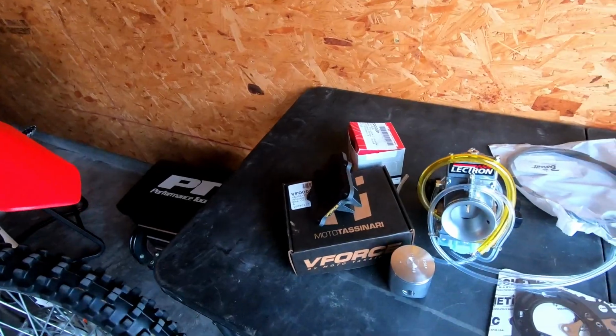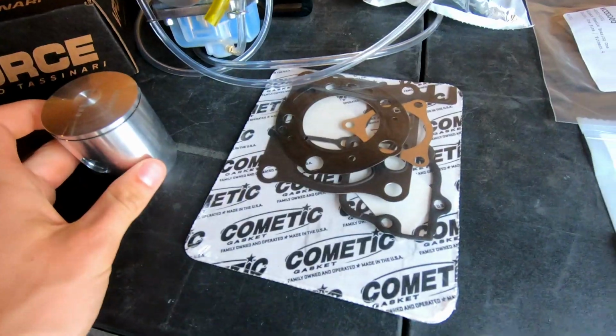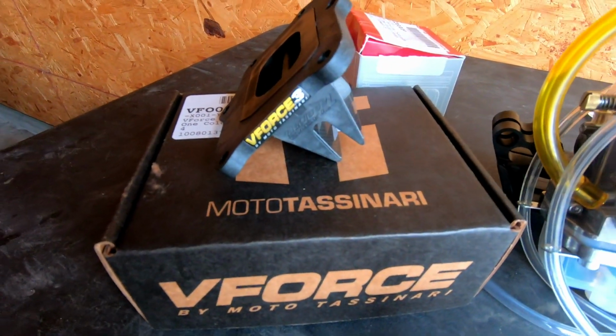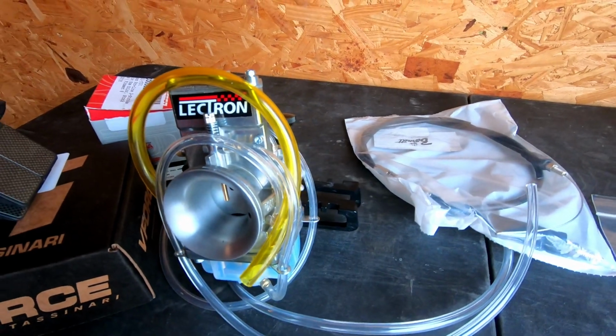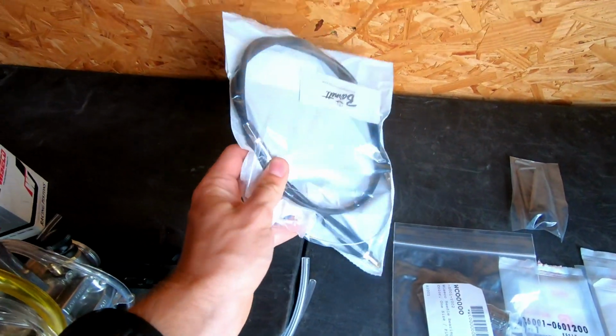Alright guys, so here's what we're working with. We're obviously freshening things up with a new piston and rings and all Cometic gaskets. And then we also got some performance parts. We got the V-Force reeds. So that should liven it up a little bit. And then the big boy that I'm super stoked about, Electron carb. That also comes with a new throttle cable because you need a special throttle cable for it.